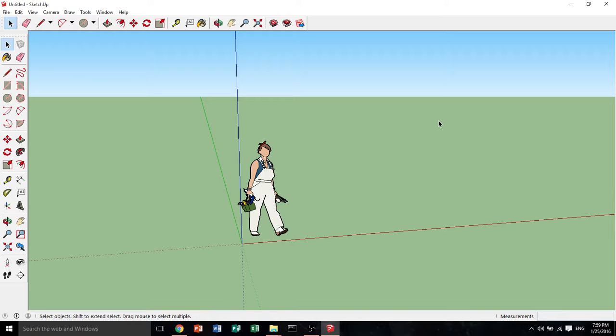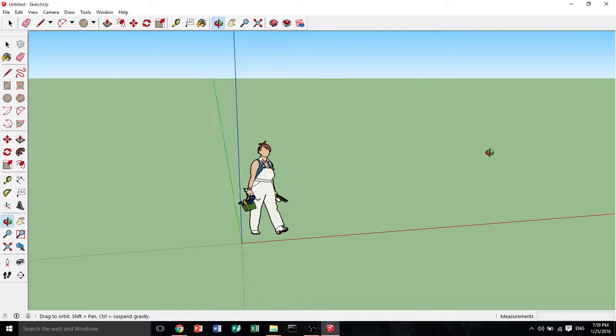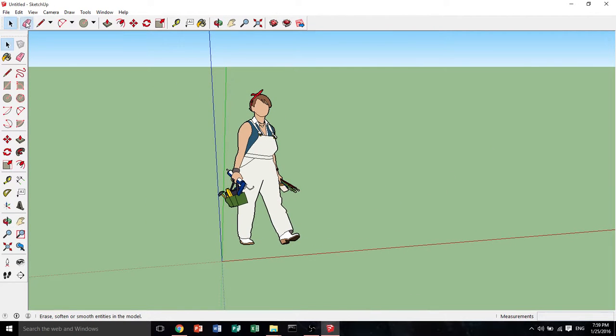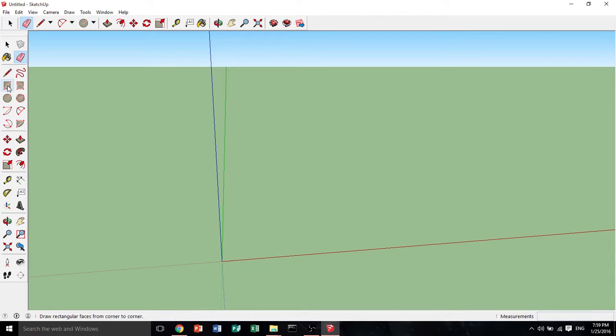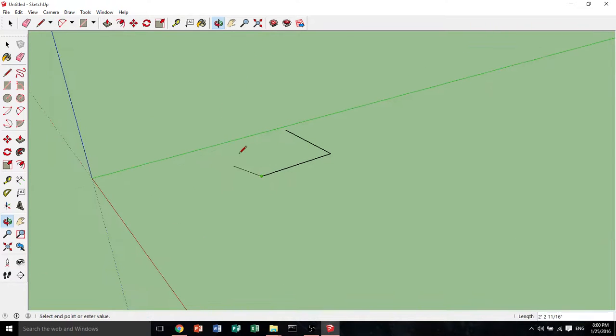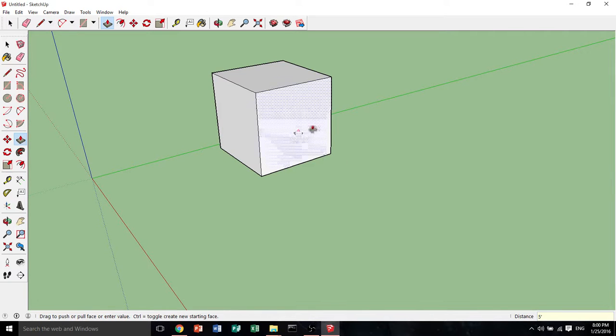So there's about roughly 10 steps, but I'm going to do the simplified version of the steps. Let's just erase our lady here, and let's make a, what do we want? Let's make a nice cube. Let's just go by 5 feet by 5 feet by 5 feet and 5 feet. And we're going to push this up by 5 feet, you guessed it.